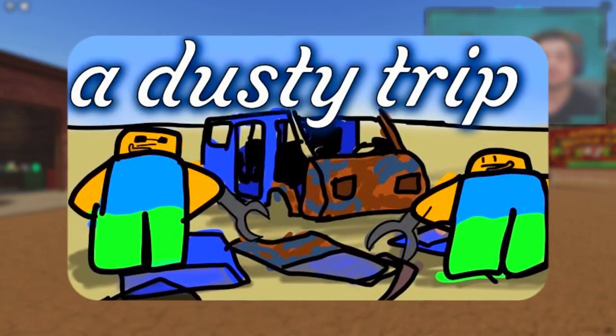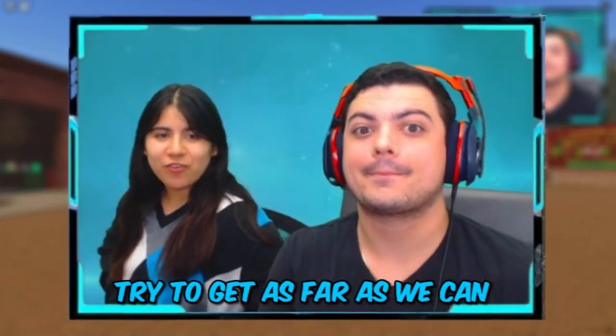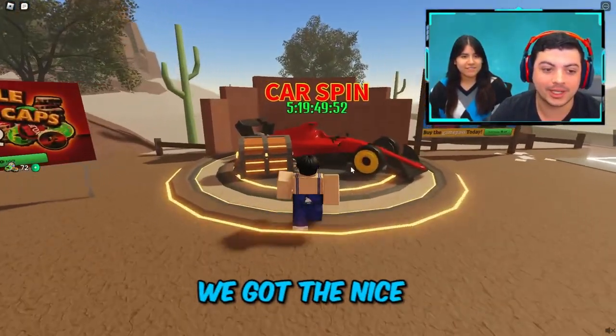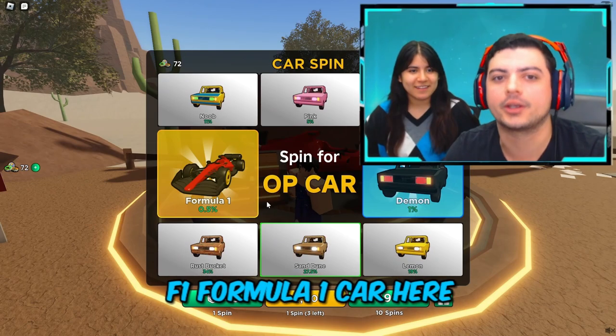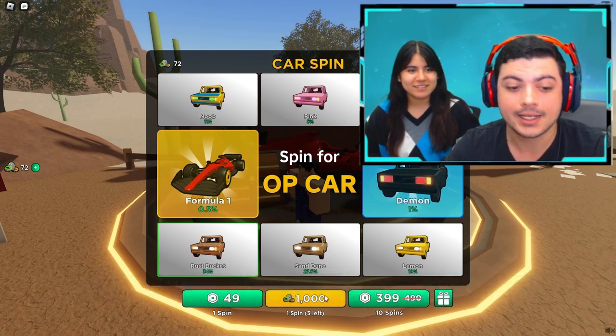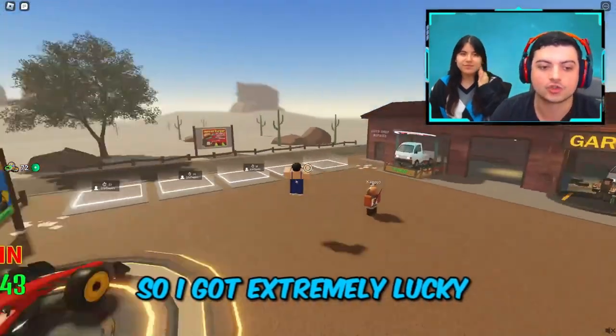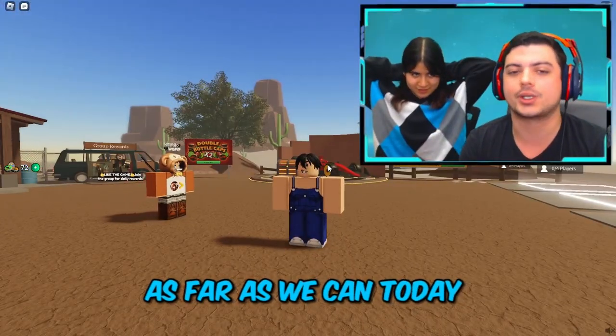Today we're gonna play Dusty Trip and we're gonna try to get as far as we can with the new car. What is the car? Oh, just you wait. We got the nice F1 Formula One car here. It's a 0.5% chance to get, and it's pretty expensive to get it, to be honest with you guys. So I got extremely lucky. We're gonna be getting as far as we can today. Hopefully, like 100,000 meters. Let's hope so.